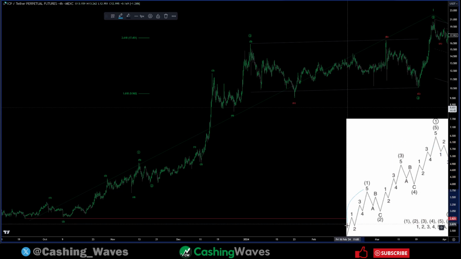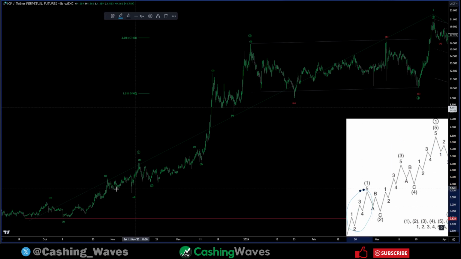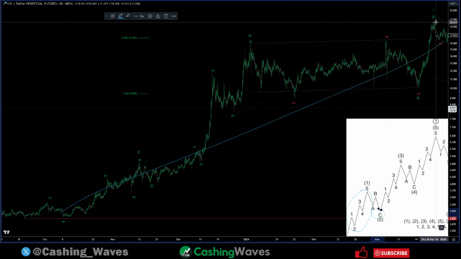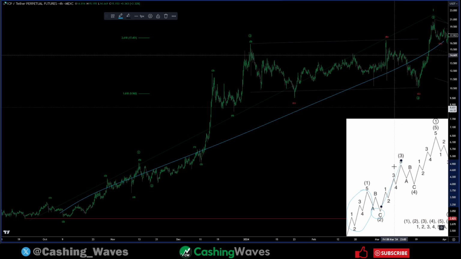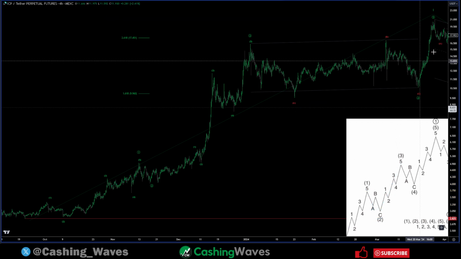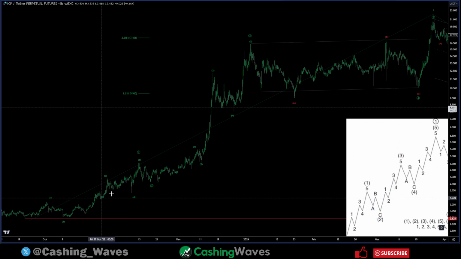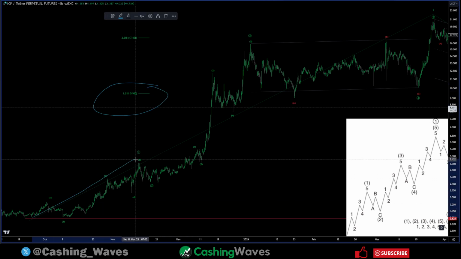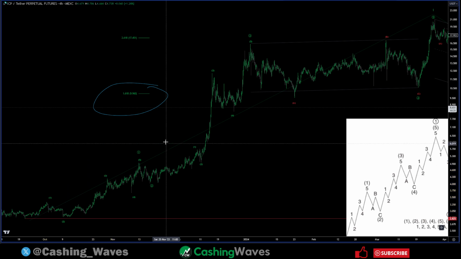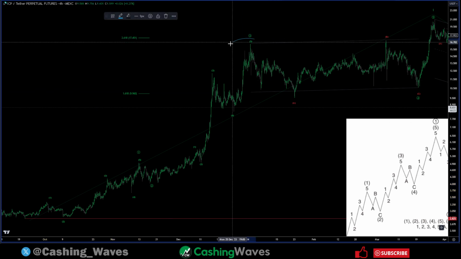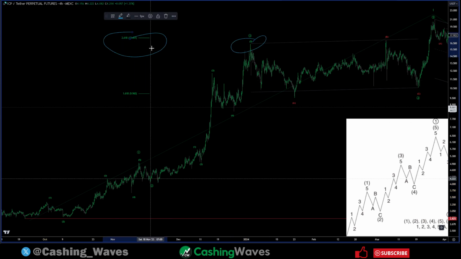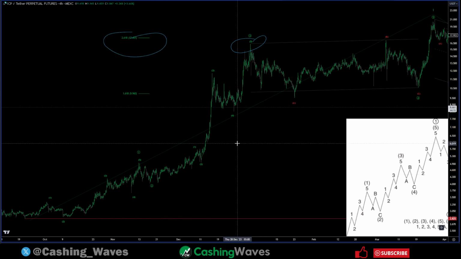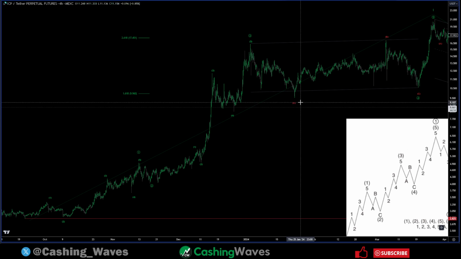Think of a larger version of this 1-2 as this 1-2. So after this wave 2 correction on this larger term, we're looking for a larger third wave to complete. So how do we get that? Our first third wave target is the 1.618 extension of wave 1 off of the wave 2 pivot. We can get extended up there and sometimes as high as the 2.618, but it is usually the wave with the most volume, the fastest moving wave, and the most FOMO, if you will.